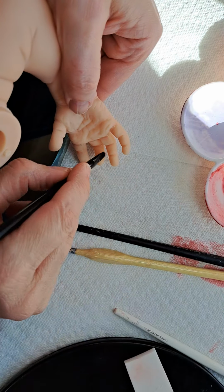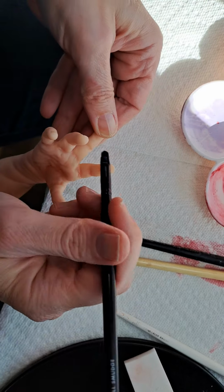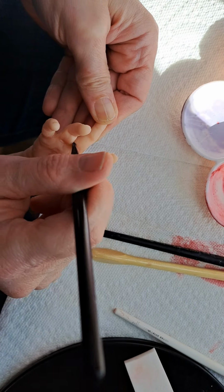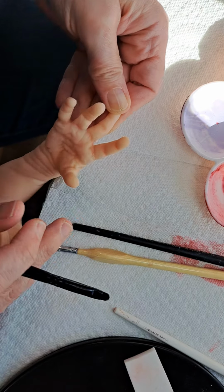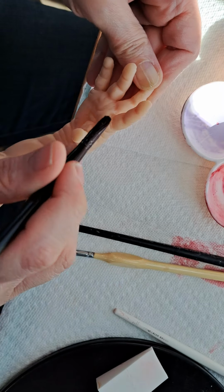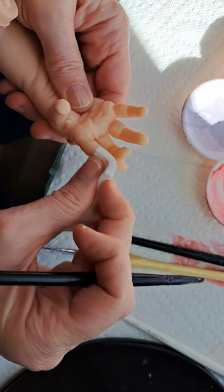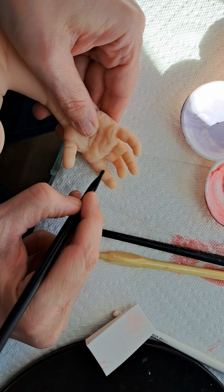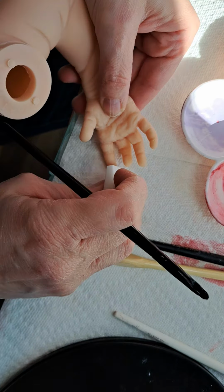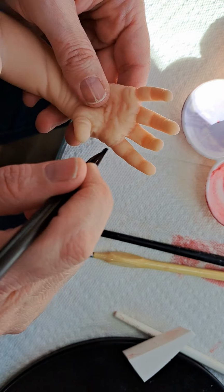Okay, so I'll do this one first. This finger is kind of crooked. Now, the point of doing creases isn't to make it look like it's just this line sticking out. It's to make it look deeper. I know there's lots of layers that you put into creases, but don't make them too dark, otherwise it won't look natural. Same with keeping it cleaned out so it doesn't look chalky.